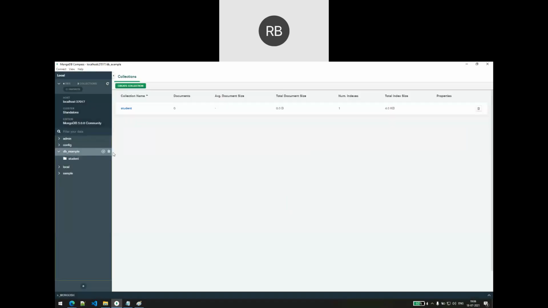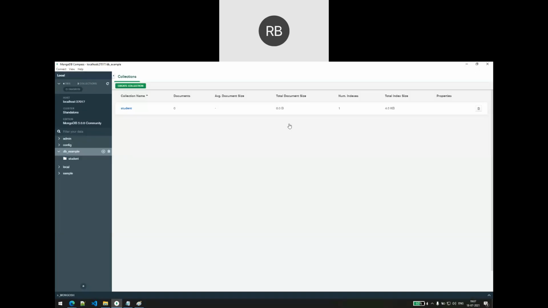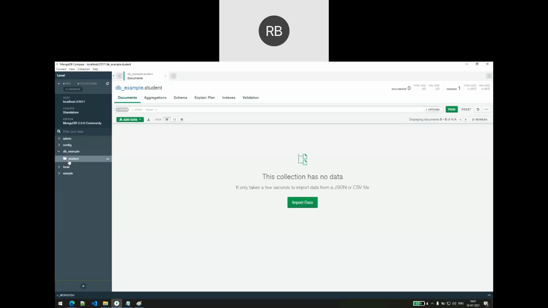And if you want to delete the whole database itself, you can do drop database by the database name. If you give the database name, it will delete the whole database. Right now we don't need that either. So we have a database and then we have a table. What we are going to do now is insert some records into this table, and then we can see how we can edit or modify a record and how we can delete some records from it, and other things.